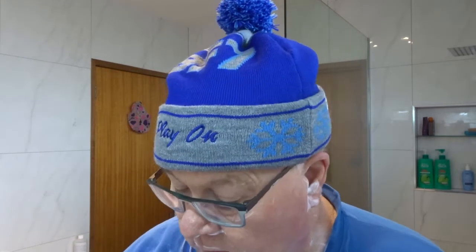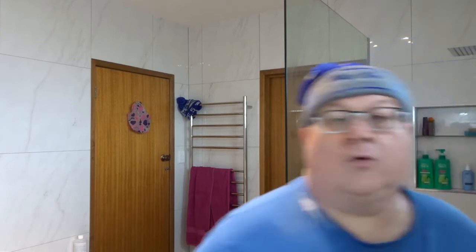Nice bit of slickness there. See, it's a nice bit of residual there. I can actually activate it with a wet hand. You can see it come straight back up again. And nice, yeah, a protective layer there. I'm quite impressed for a soap that's cost about $10. Well, actually less than $10 when I bought it.